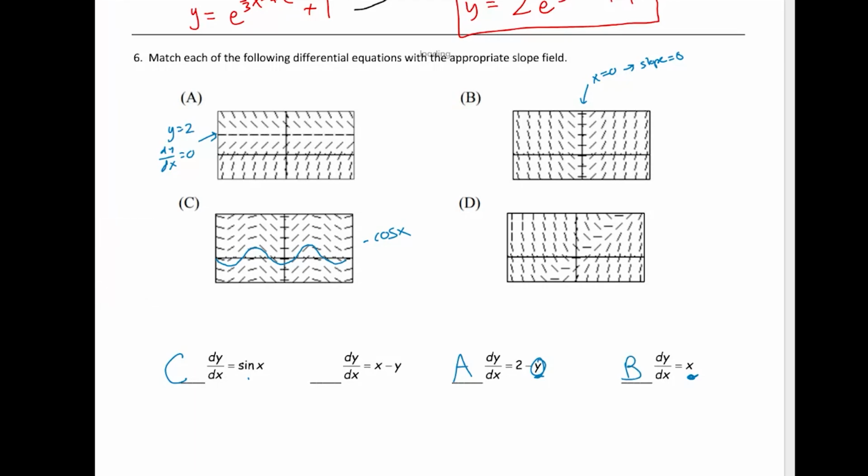And just to take a quick look at D, if we pick a point, like say 1 comma 0, this point right here, 1 minus 0 is 1, and we can see we've got that slope of 1. And that's going to be true for all these diagonal slopes here. The slope is 1, and that's going to happen at 1 comma 0, at 2 comma 1, at 3 comma 1, and all those work with this last equation. 1 minus 0 is 1, 2 minus 1 is 1, 3 minus 2 is 1, etc. So there you go. That one's D.